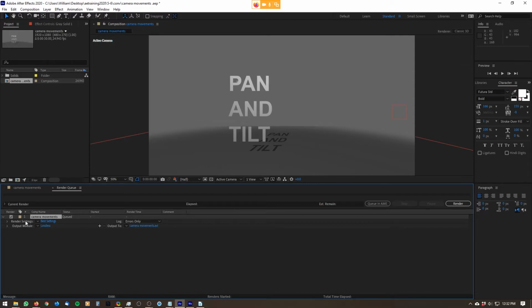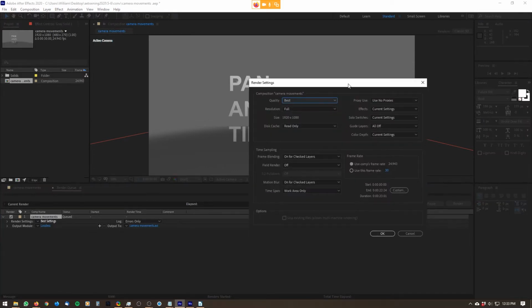By default, you want to make sure that your render settings are correct. So they're normally set as best settings. And most of the time, most of these things you want to have set on. You want to have your best quality and your full resolution. But you can lower the resolution to be something smaller if you want to just do a preview render just to see that your timings and things are correct.